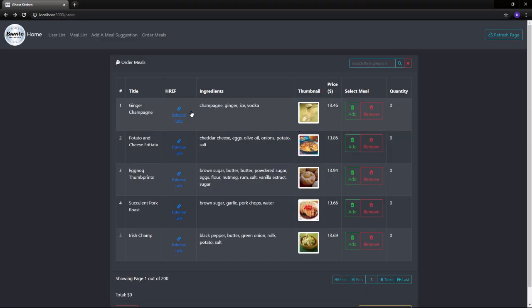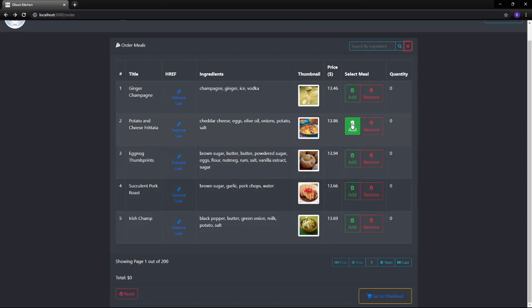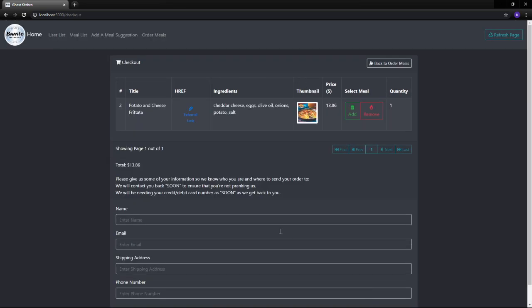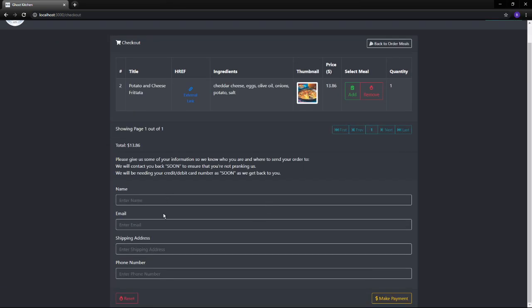And then this app is really for all users, so I don't have a login page for each user. You have to fill out the little form on the bottom of the checkout page. See this form, you have to fill it out each time you order, and then it gets sent.